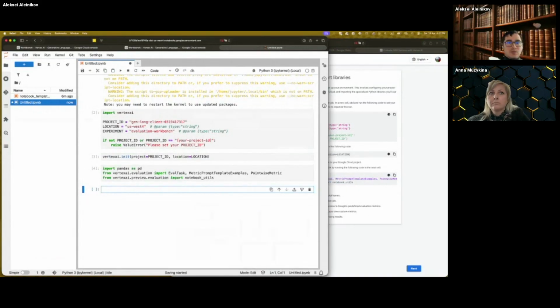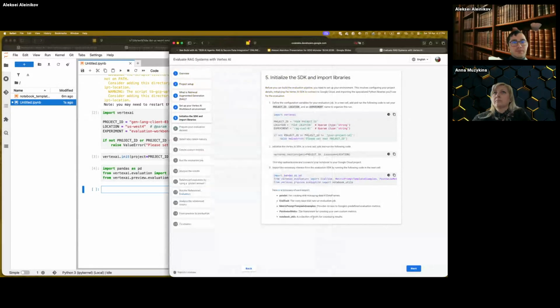Okay, so at this stage, we connected our notebook to the project, initialized the Vertex AI SDK, and downloaded all the instruments that we should use for the evaluation pipeline.